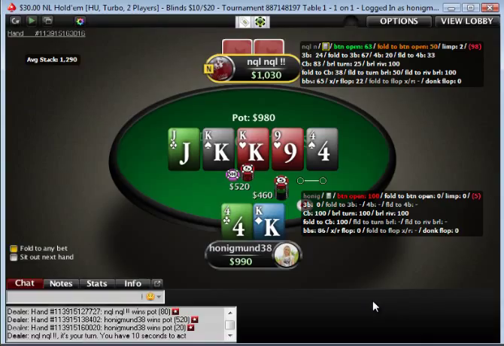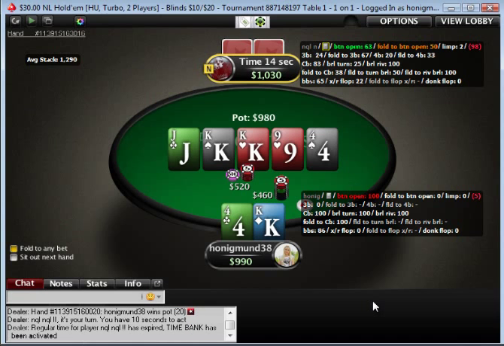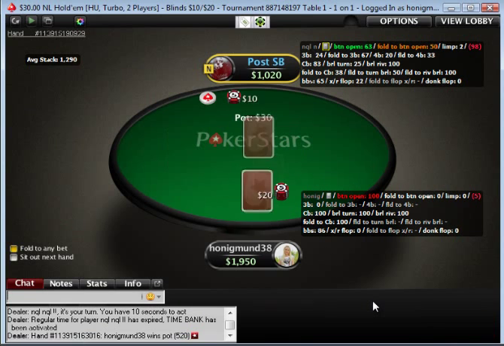So I think what we're trying to get here is a hero call from something. And if he wants to hero call me, he will do so with a jack. He will occasionally do so with ace 10 as well. But his calling range is not really affected by my bet sizing. So I'm going to go big here and hope to get called. However, he tanks for quite a while, I believe, and then decides to let his hand go. Didn't really want to spoiler, but that's what happened.